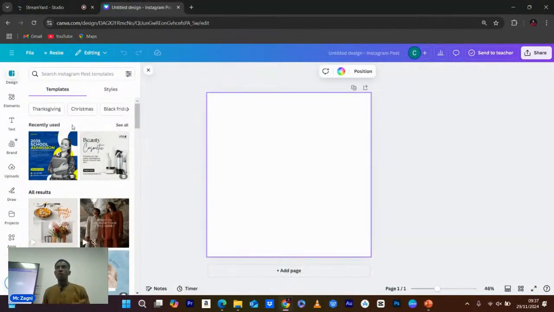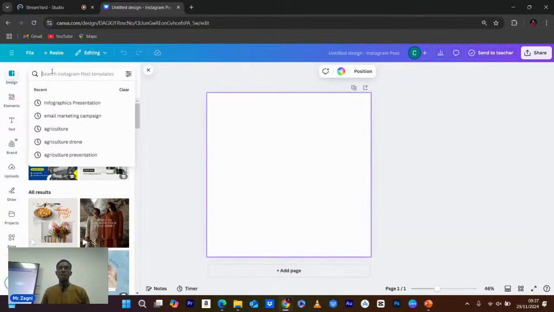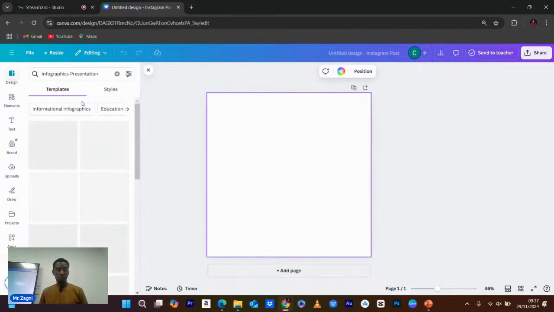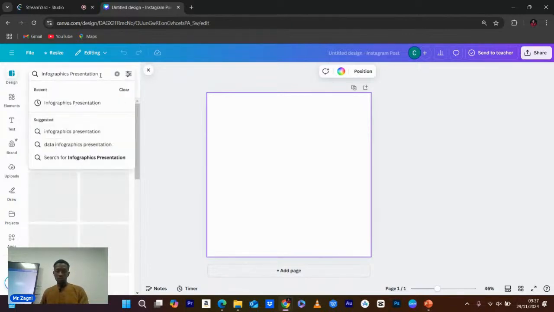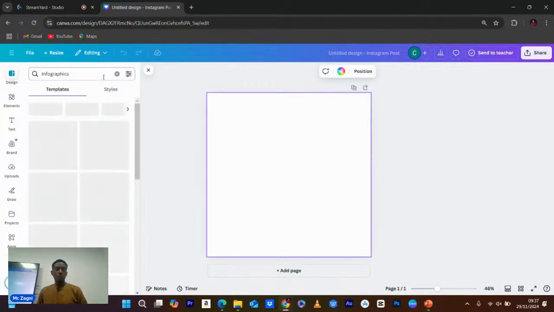All you need to do is come here and type infograph. Like you can see here, we already have infograph presentations. Let me just type infograph. You will see that it gives you different templates of infograph designs that you can make. Like I said, they have already given you the templates.